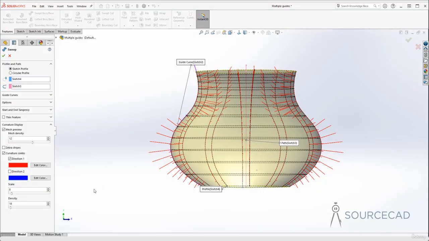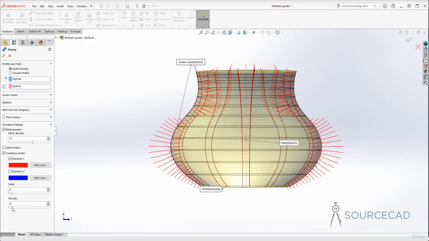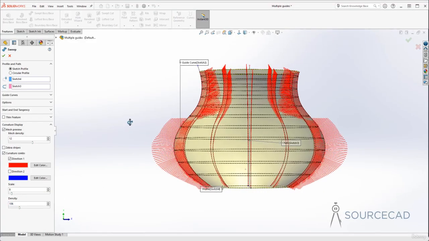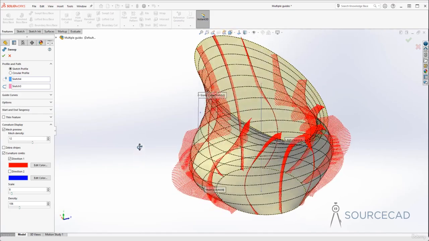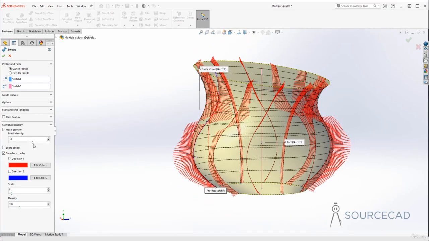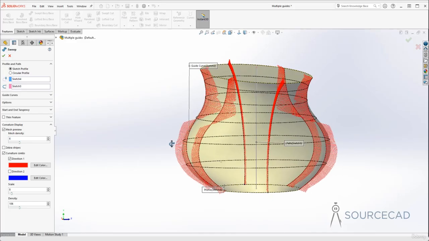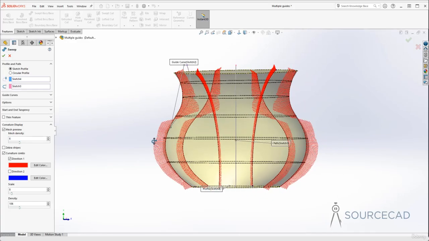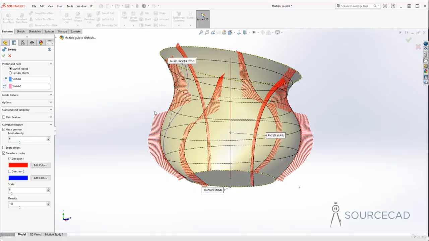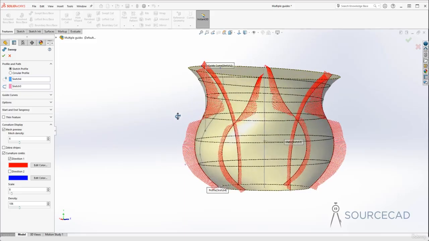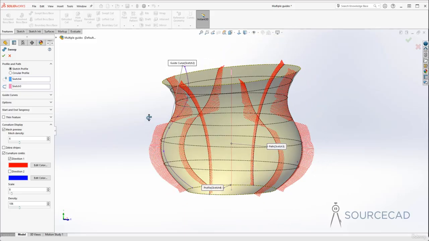To analyze it properly, you can increase the density of these red lines kind of like this, and with increased density you can see it clearly. Also in this case mesh density is really high, so I'm going to decrease this further so that we can analyze it clearly. So there we are. Also you can see the inflection points. These are the inflection points where curves are changing their direction. So there are several things that you can actually analyze with this.